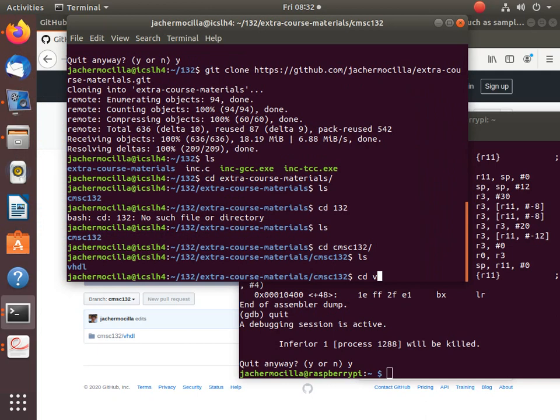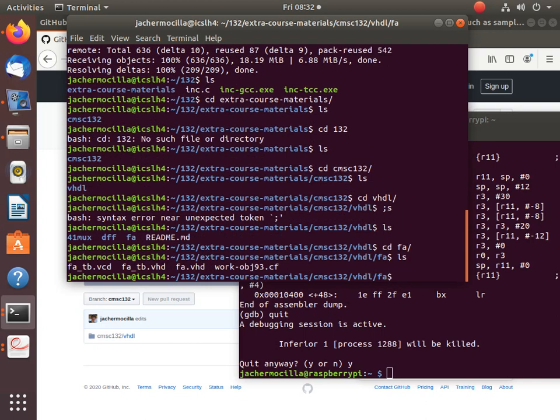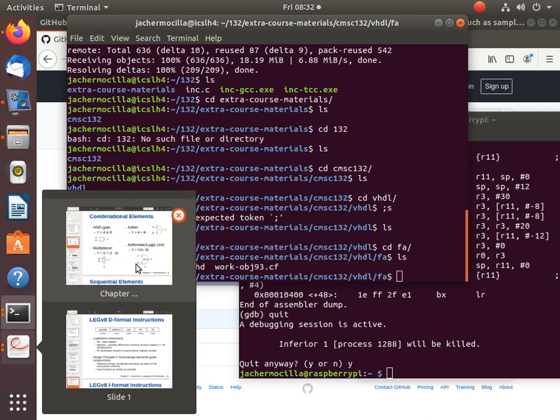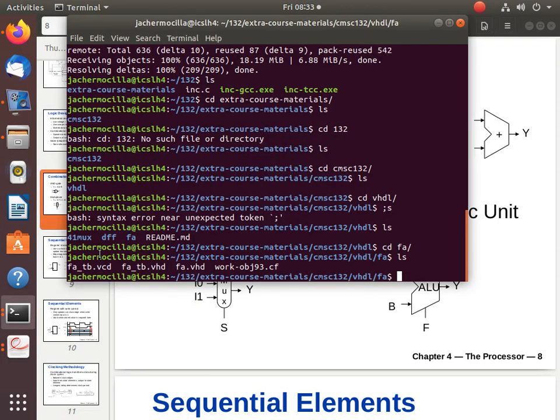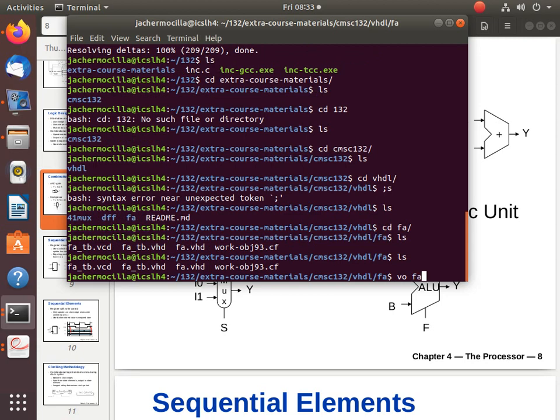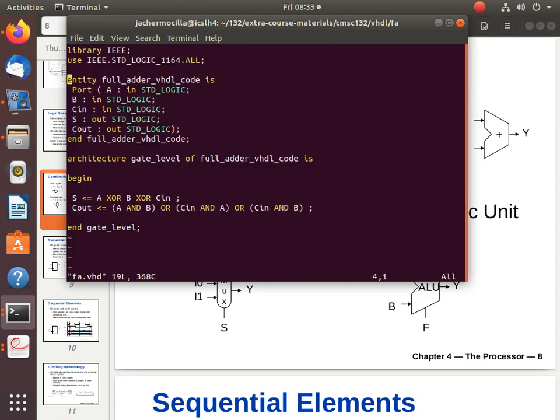I have here a few examples. For example, the full adder. Right? Have you implemented a full adder in the lab? No. So this one here, full adder. Okay? So a full adder is a combinational circuit. Okay? So let's say, this is the syntax for the full adder, okay. A, B, okay, the carry in, okay, and then the output, okay, and this is how it is implemented, basically. So actually your project will be constructing something like this, okay.